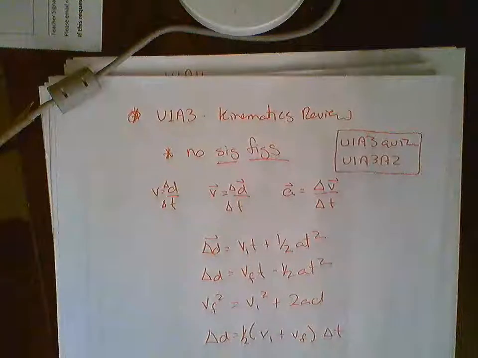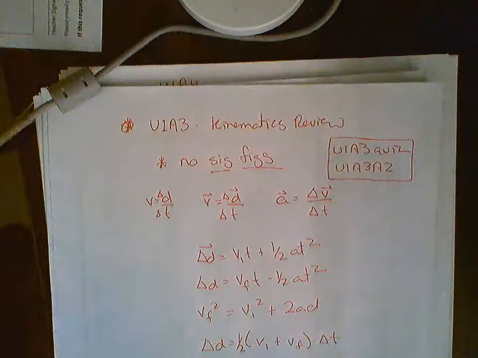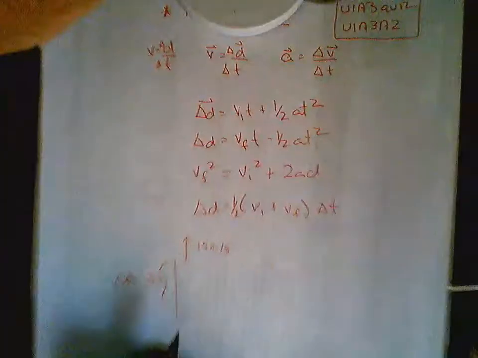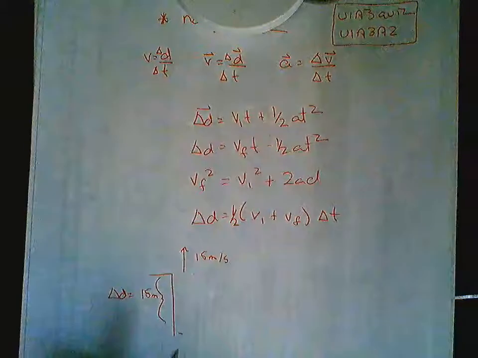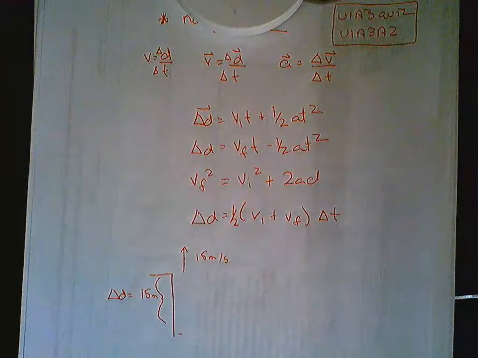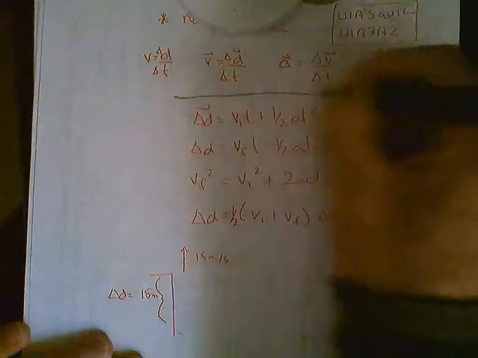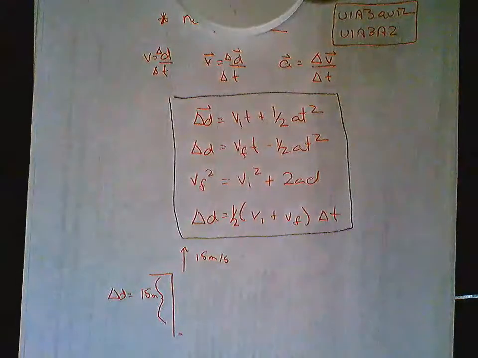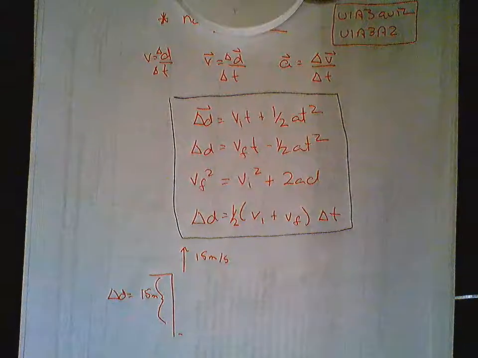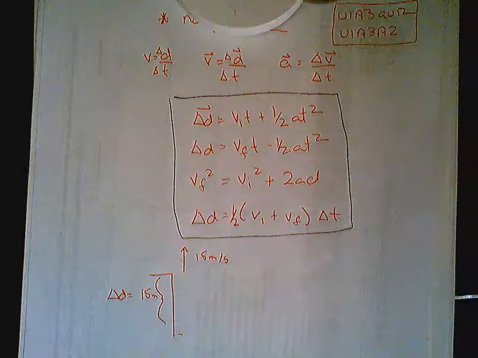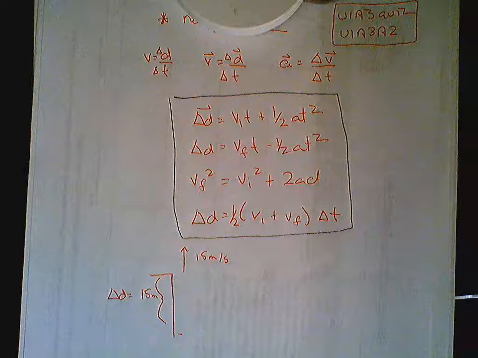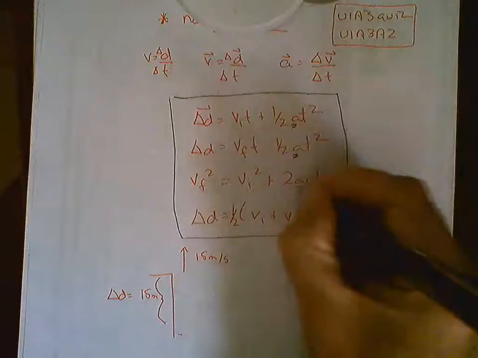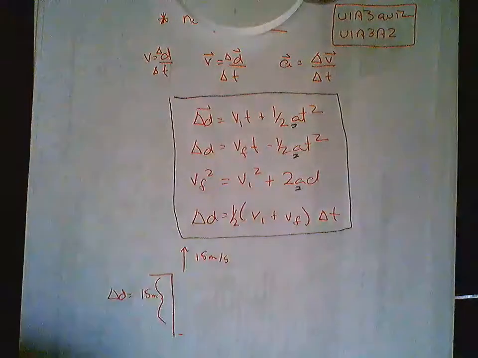Now the problem with these formulas is people try and use them when we shouldn't be using them in physics. And I'll give you an example. Anytime that something is traveling in the vertical, we must use these formulas right here. Write them down. Have them handy. We use these in the vertical, so if we're kicking a ball up in the air, if we're shooting a cannonball up in the air, we must use these formulas because they have acceleration due to gravity in them.